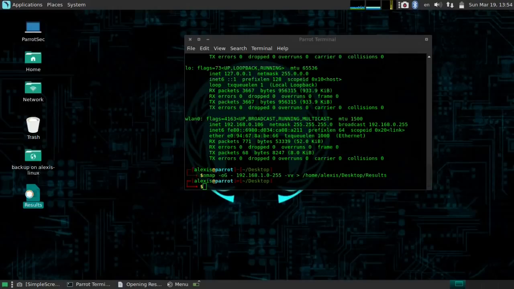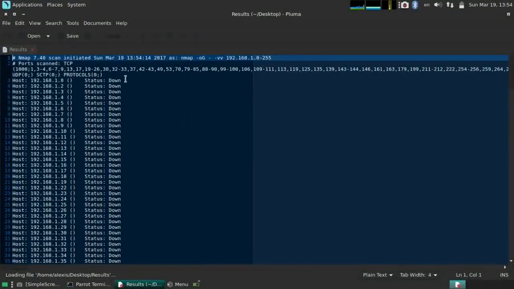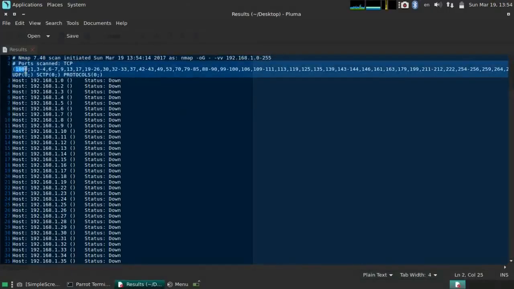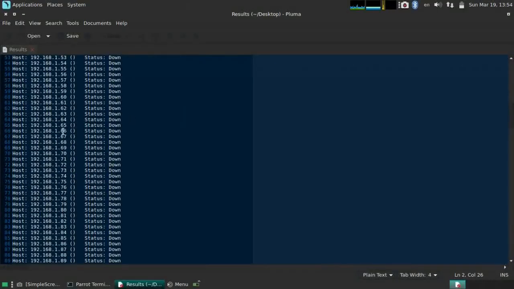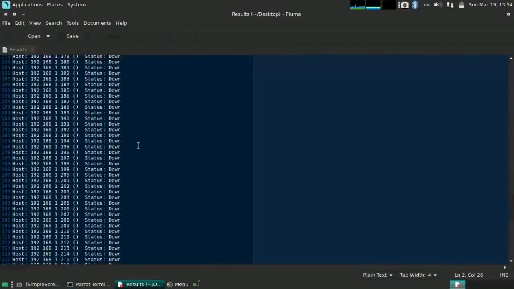Now, if I open the results file, we're going to get all the results. As I mentioned, it's going to start scanning the ports. It's going to scan 1,000 ports until it finds any open ports. As you can see, these are all down.